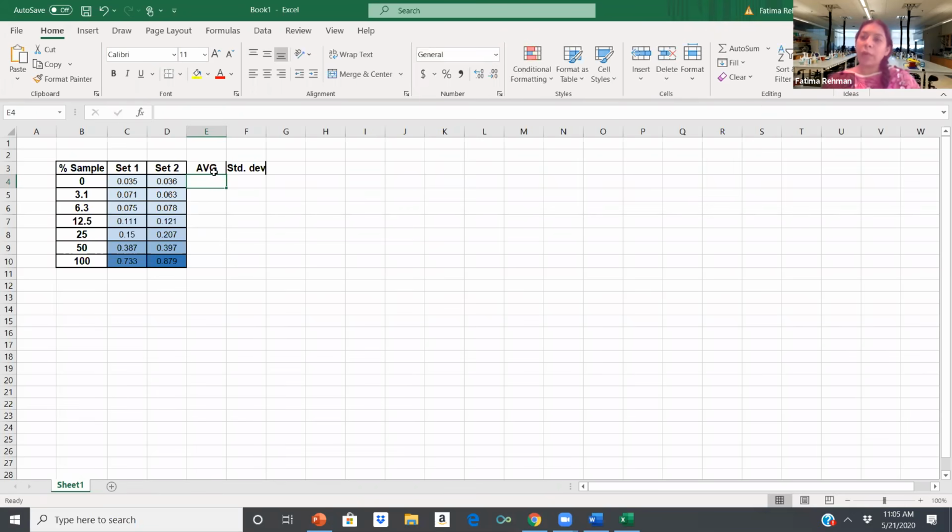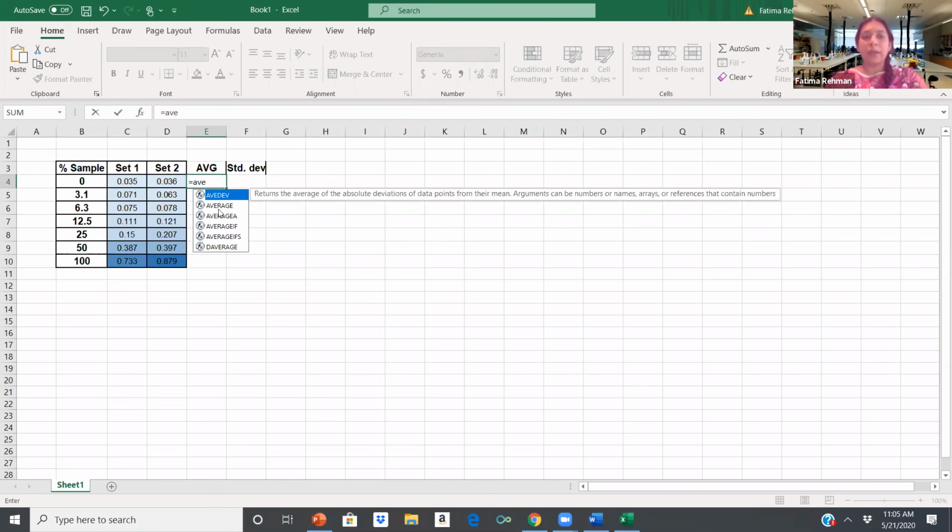It's not a problem right now for you to do them on your own with a calculator or with a piece of pencil and paper, because they're just 2 numbers. But later on, when we get bigger data sets with tens of numbers or 100 numbers, then you don't want to be sitting there doing standard deviations on your own, obviously. So what we're going to do is use the formulas in Excel.